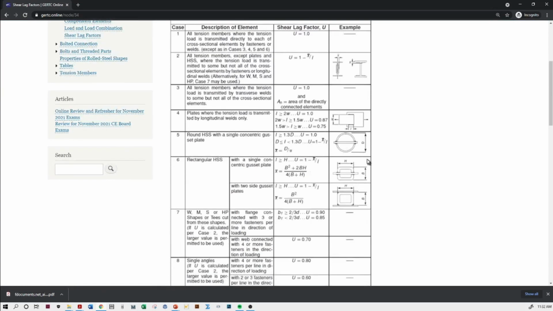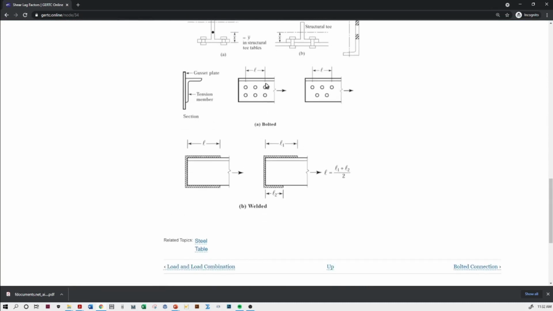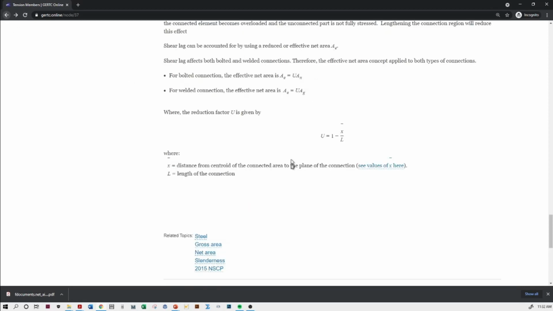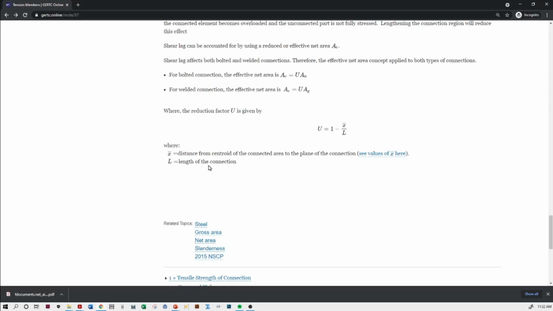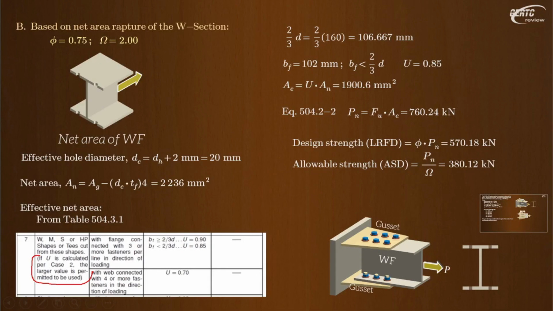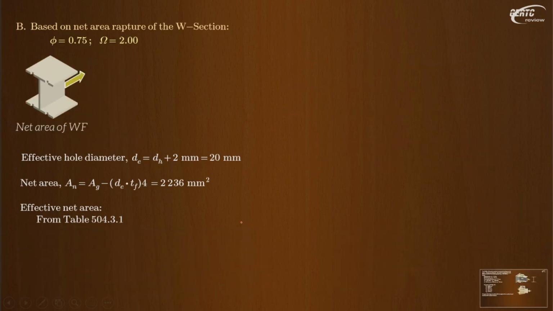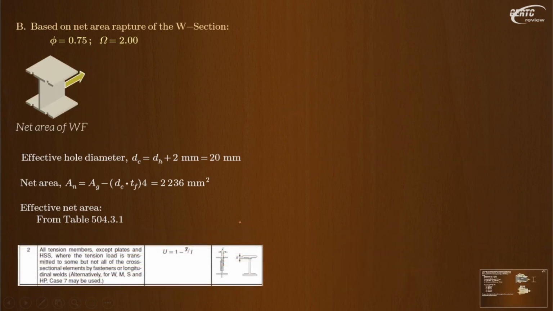Going back, in the case of a bolted connection, for example, this is it. Angle or wide flange, this is our L. Or in this case, our L. That's welded, that will be our L. Take note, L is the length parallel to, along the line of the load. Parallel to the load.